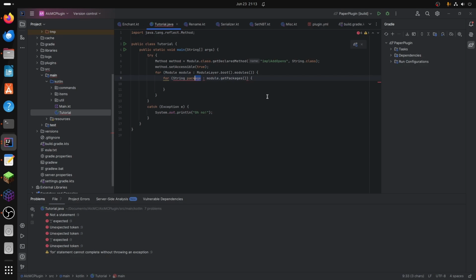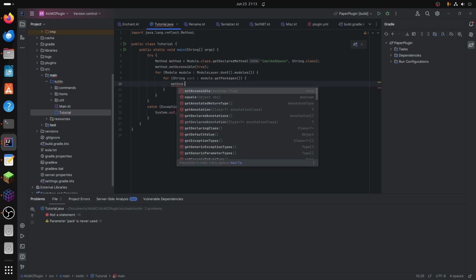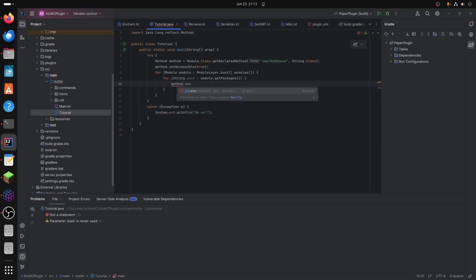Call it pack. And then again, method dot invoke, and then it will be module, and then pack. Can't forget the semicolon, and then we're done.